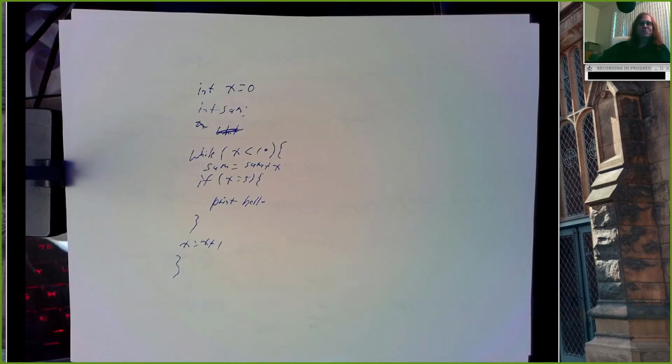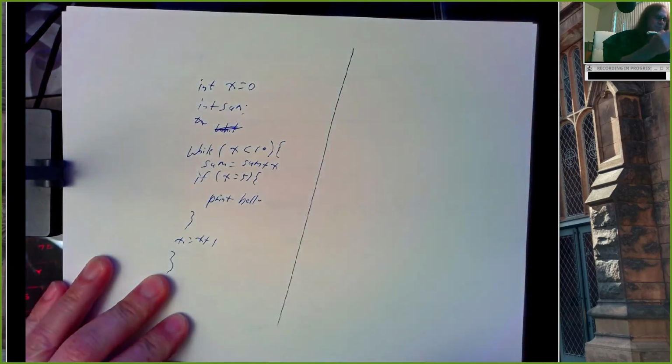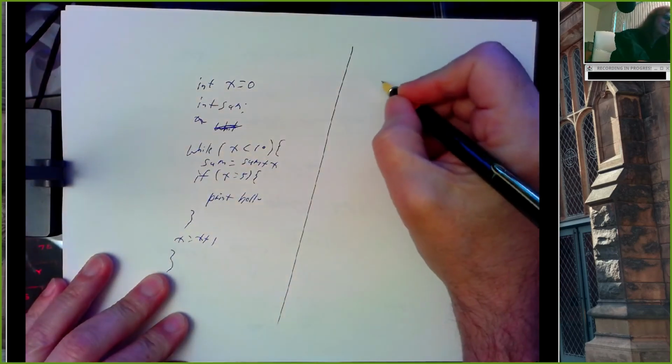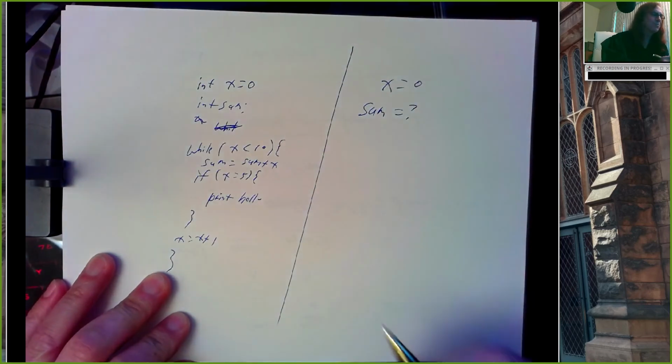So the first thing you can do is you can debug this by yourself without a computer, without GDB or anything else. You can debug this on paper. And the way you can do this is what I call playing computer, right? Which basically means just pretend you're a computer. Pretend you're the computer that's running this program. And so how do we play computer with this? We sit down and we say, okay, integer x equals 0. Okay, here's a variable x that's equal to 0. Integer sum. Okay, here's a variable sum. I don't know what it's equal to, so write a question mark.